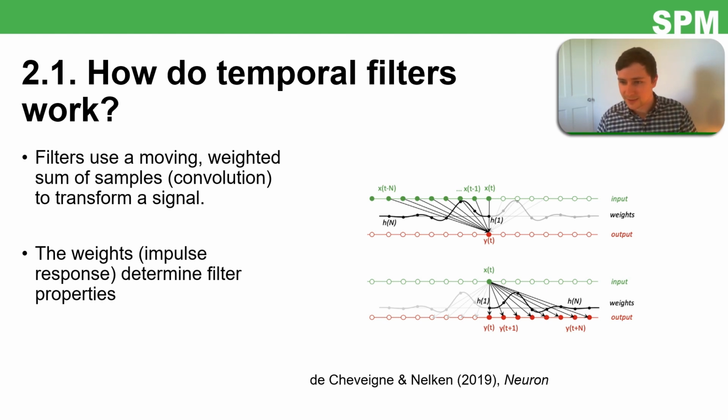Anyway, in this figure, you can see that because it's a moving weighted sum or average, many samples from the input affect a single sample in the output. So that's what you can see in the top. Another way of phrasing that is, for every sample in the input, there are many output samples which are determined by it. And that necessarily means that filters are going to smooth your data or smear your data through time.